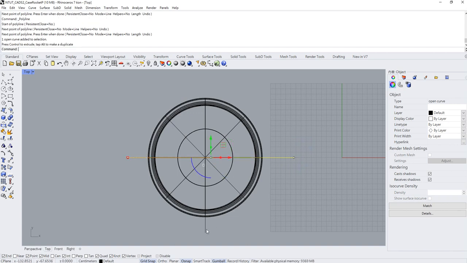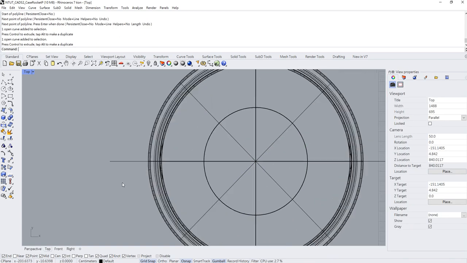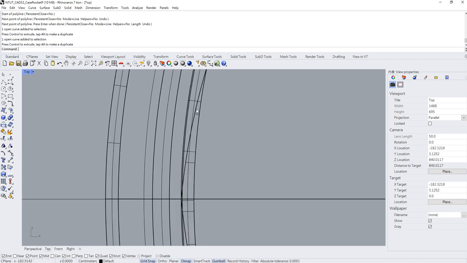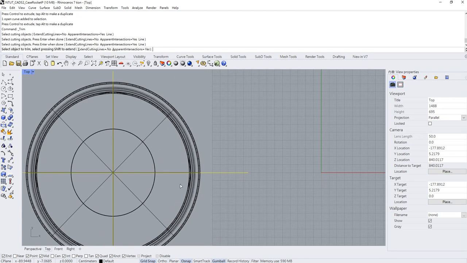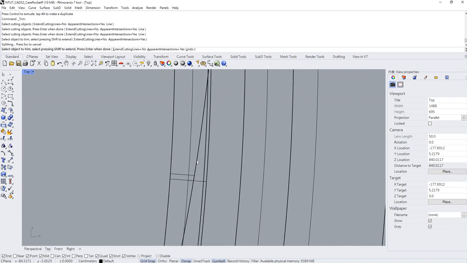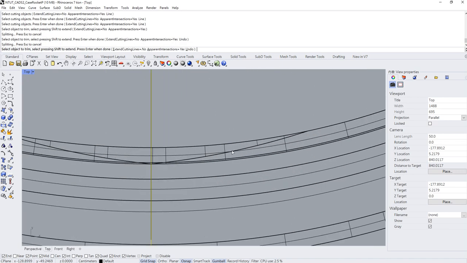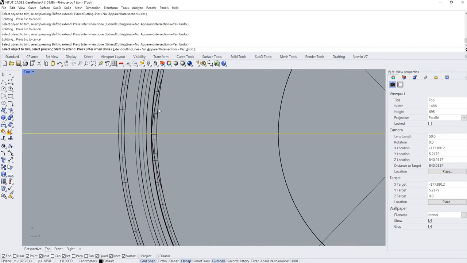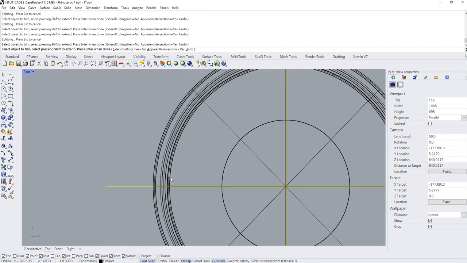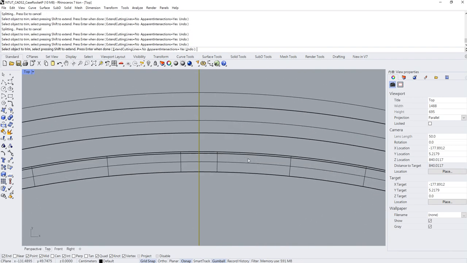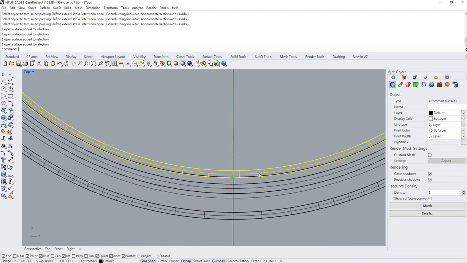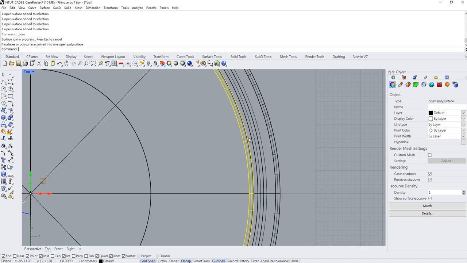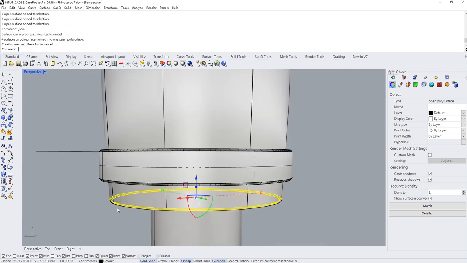So now we have this one. We are going to use this polyline as a knife to cut off the rest of the surface. That's Ctrl T, or click this button, Trim. Choose these two polylines, press enter, and then delete all this surface here. So now we have this, choose all of them, Ctrl J for join. So now we have this border surface.